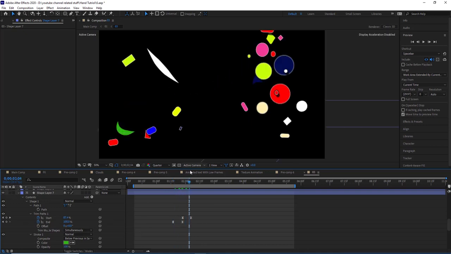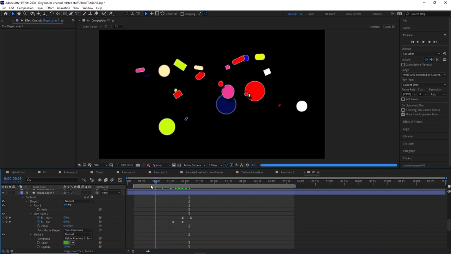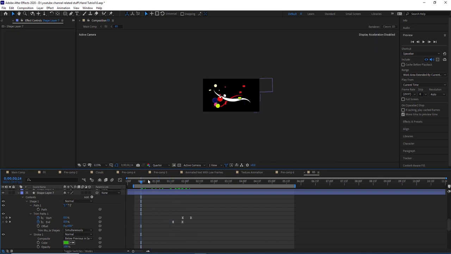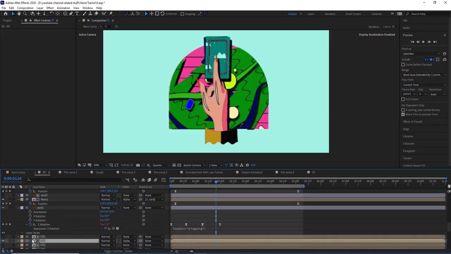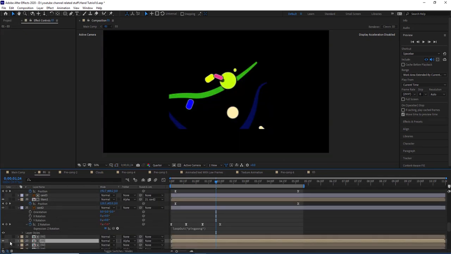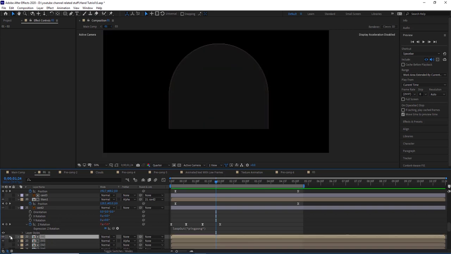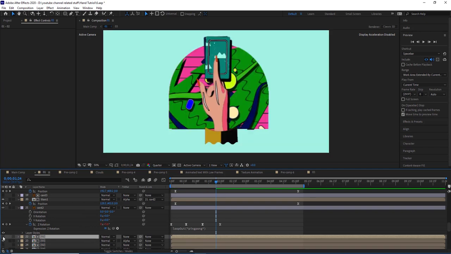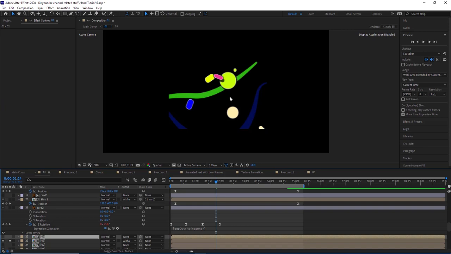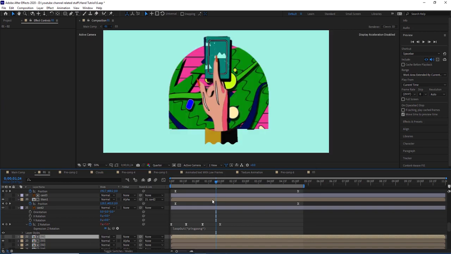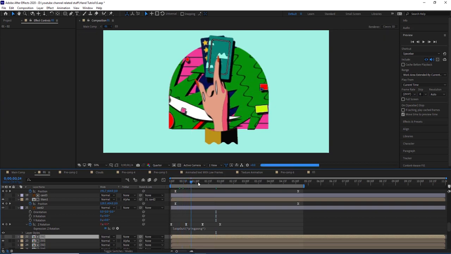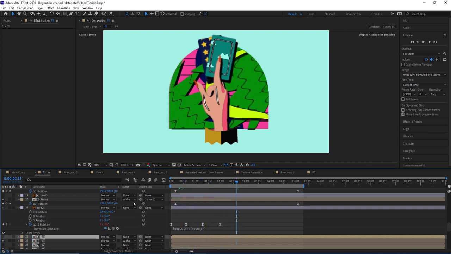In the same way I animated all these elements, because they give you some feel for this scene. Now let's go back to this first composition, and here I bring this one in. First of all, select this one. Basically this is a mask. With this mask, I need to set it as an alpha matte. Now we can see all these elements are inserted into this shape. Okay, and this was the shape I was looking for. We have finished up to this result now.